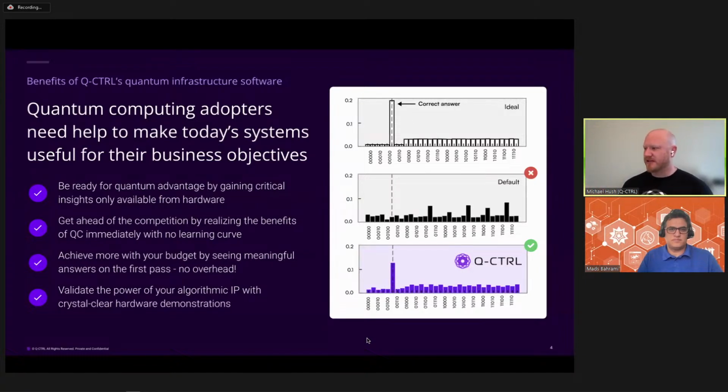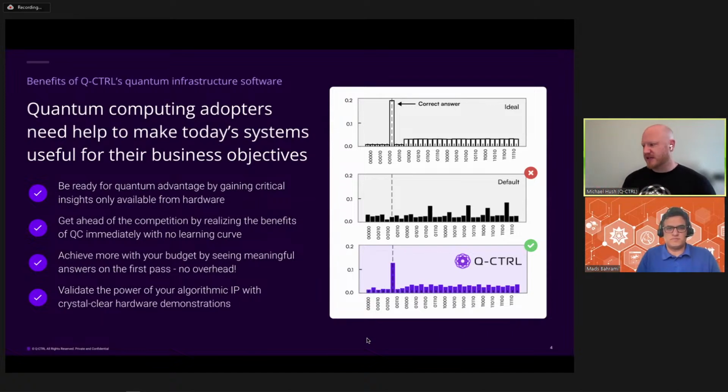Here on the right is a search algorithm example, Grover search. What we're expecting to see is a peak with the answer we're looking for. You're searching for a bit string corresponding to the set of information you're trying to find. With the default settings on a quantum computer, sometimes the errors can be so large that the correct answer is one of the smallest probabilities among the bit strings that come out. On the bottom, you can see that using our FireOpal toolset, we can suppress and mitigate errors using the same toolchain to increase the chance of seeing the right answer.